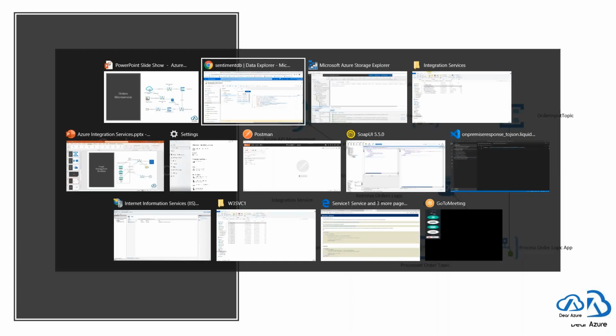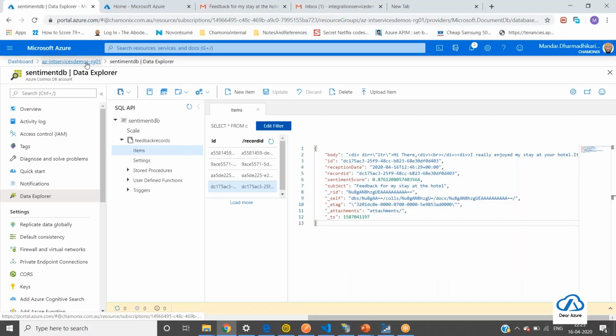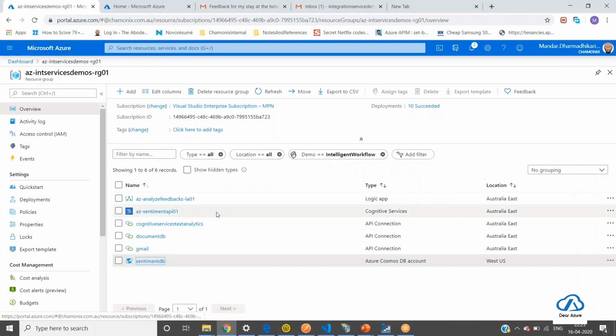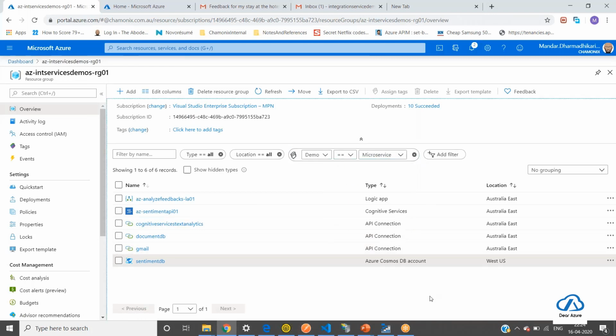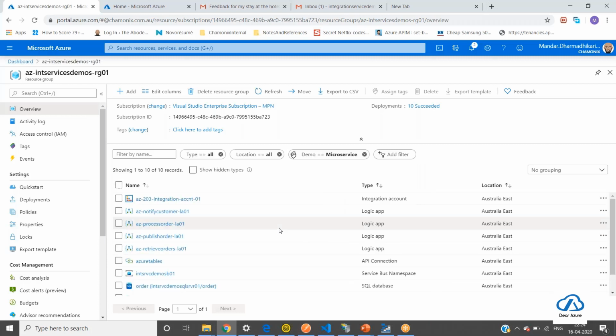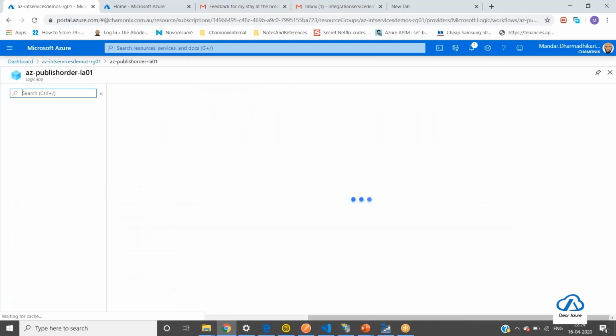So if we go to the logic app, the portal, let me change the tag here again. So microservice. As you can see, we have the publish orders logic app.